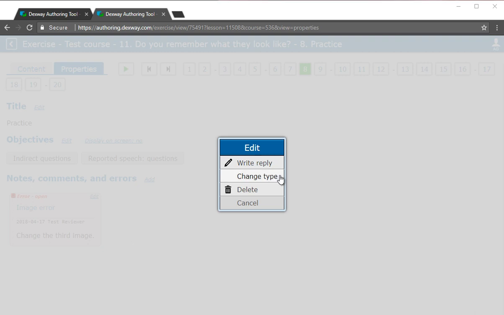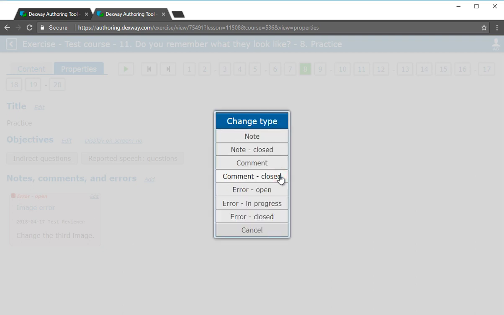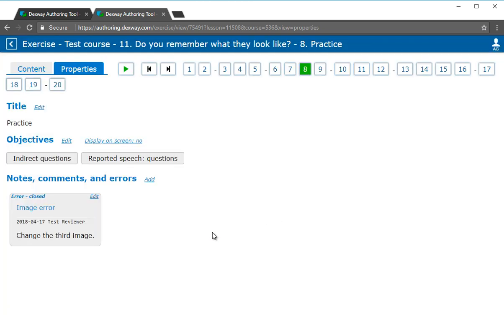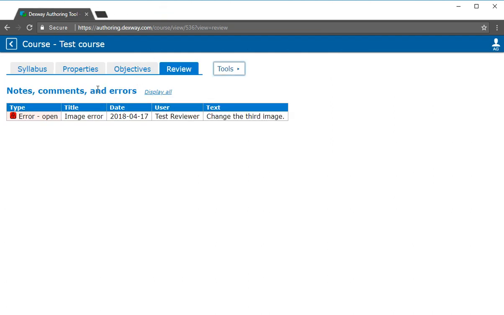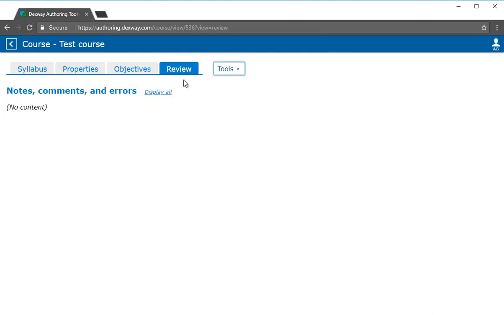In addition, it is convenient to change the type of annotation. Initially, the reviewer can introduce errors, notes, or comments. Once reviewed and the appropriate changes have been made, it is normal to close them. That way, in the Revision tab of the course, the closed annotation will no longer be shown. Initially, the open annotations are shown so that once they are closed, they disappear. The idea to visualize here is that the annotations are pending verification.